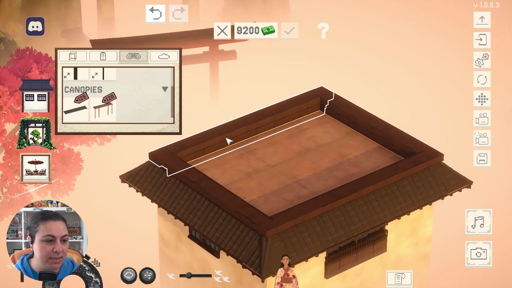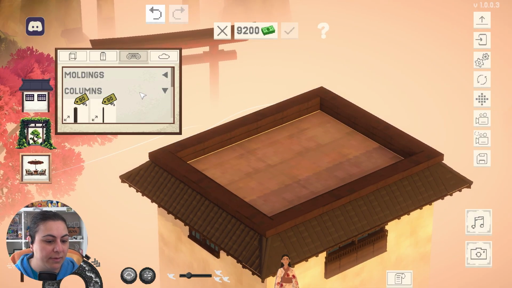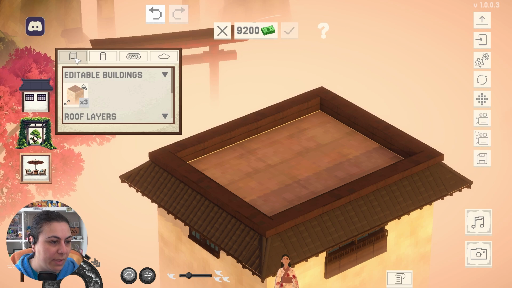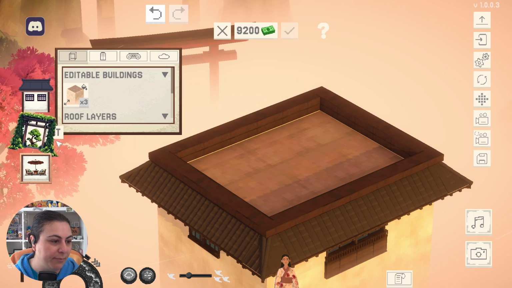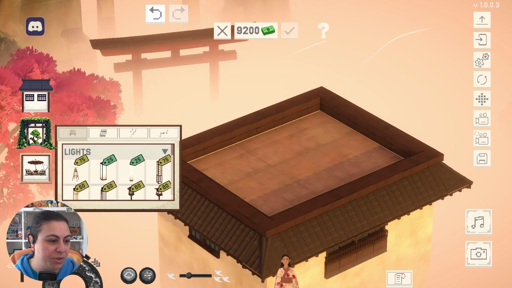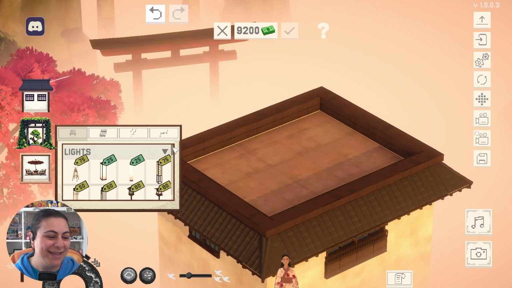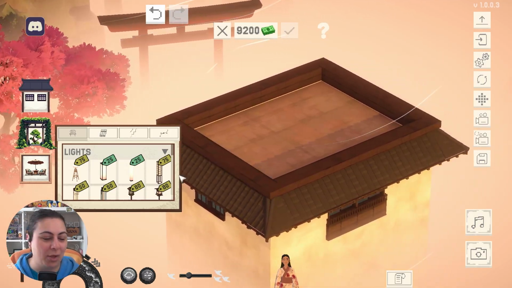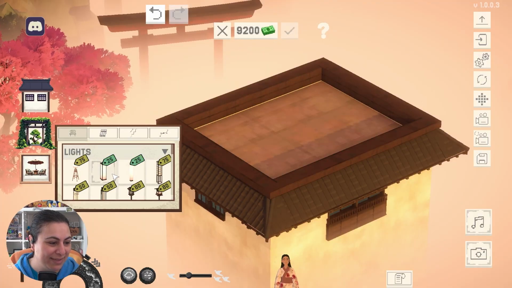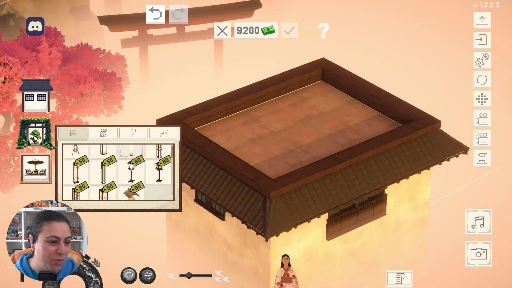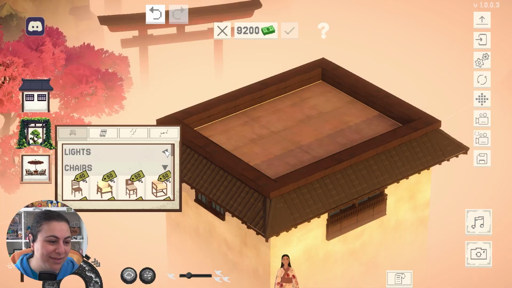All right. This is essentially what we're going to be playing with. We've got what we need here. Let's jump into the props. Wants a Zen garden. Missed the whole canopy? No, it's fine. Callie, you're good. I honestly have not done a lot, to be honest. Believe me. We are good. You're totally good.